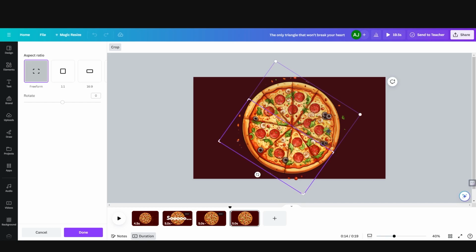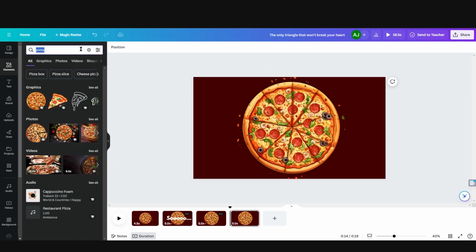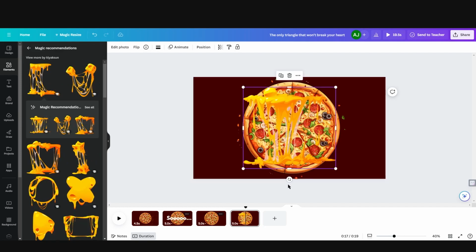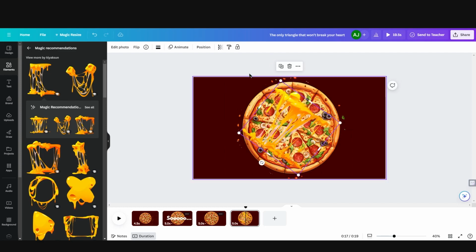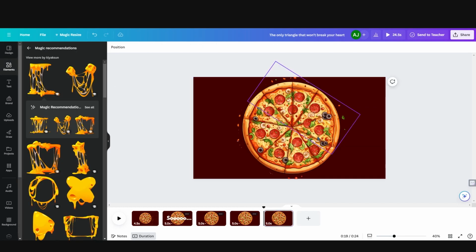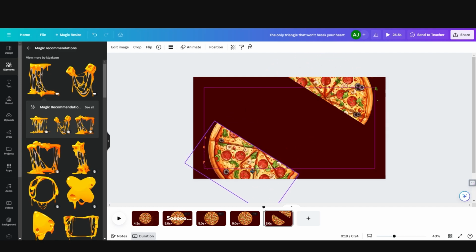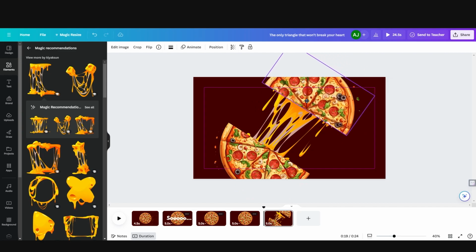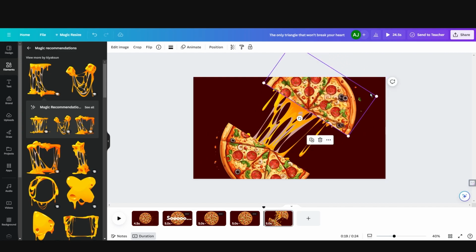Split both pizzas in lower and upper halves but still overlapping. Take a cheese illustration and align it to the halves as shown. Position it behind both the halves. Duplicate canvas and separate the two halves far away from each other. Duplicate canvas and add text cheesy as such with shadow effect.